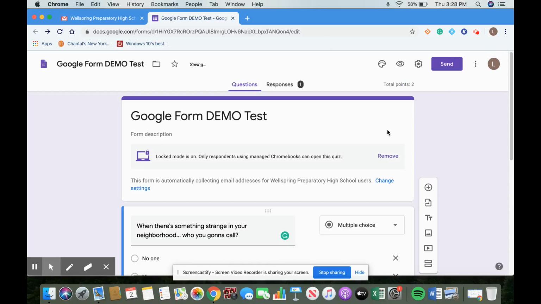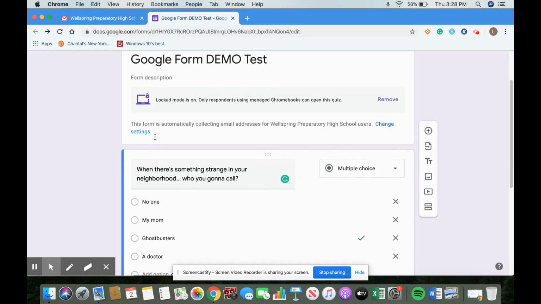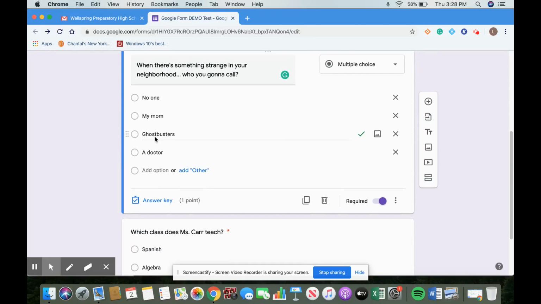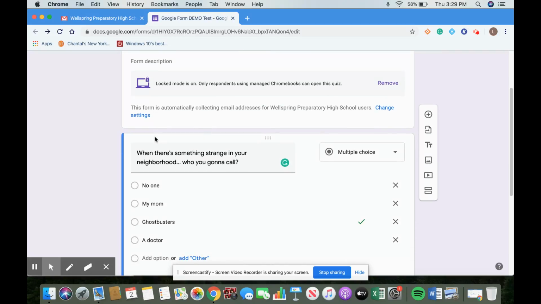We're going to save that. And it even reminds us, hey, that we did that up at the top of our Google form. What that does is it not only allows students to take this and earn point values, it says once they open this form, they cannot open another tab on their Chromebook. So during this quiz time, they can't stop it, pull up a tab, search all the answers, and then go back to the quiz. Okay.